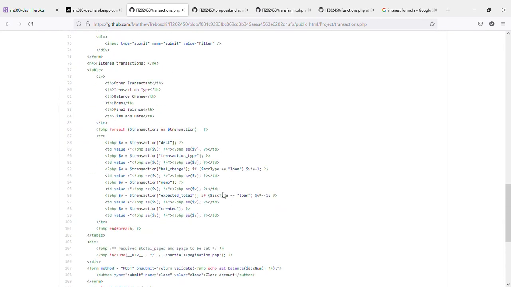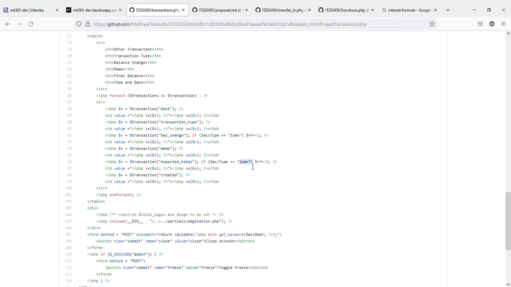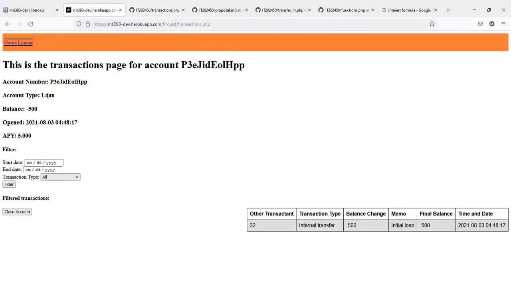You'll see I check if the account type is equal to loan, but this is a lowercase l, and I used a capital L for the account type, which is why these balances aren't showing correctly.